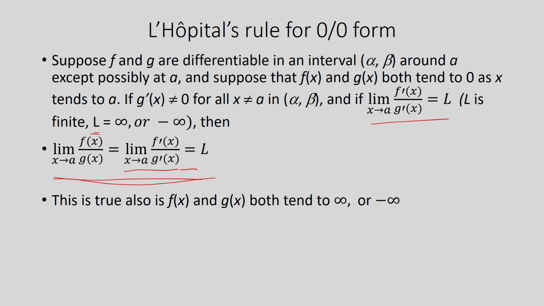So, you have f(x) by g(x), and if you take the limit as x goes to a, suppose this quotient becomes 0 divided by 0, and that is not possible to handle. But no worries, you can use L'Hopital's rule, which tells me that this expression is the same as this expression. Basically you differentiate f and g, the numerator and denominator, with respect to x, and then take the limit. And this is true also if f(x) and g(x) tend to infinity or minus infinity. It is not only 0 by 0, but also, let us say, infinity divided by infinity.